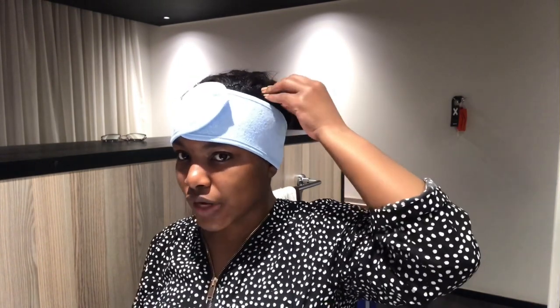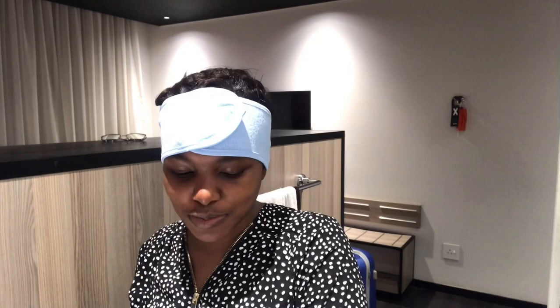Okay, so guys, it is the next day. I slept overnight with my pin curls. One of them, this side, I think it's this one, came off, but I managed to put it back on. So I don't know if it's going to be as curly or if it's going to have an effect on that particular part of my hair. I'm feeling a bit nervous, to be honest, because I don't know how it's going to turn out.